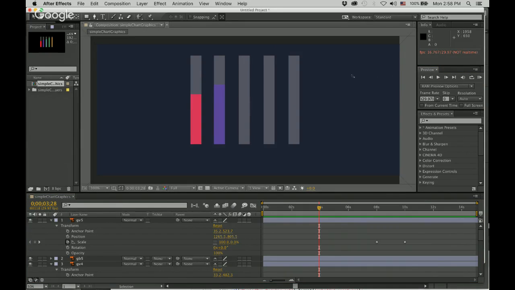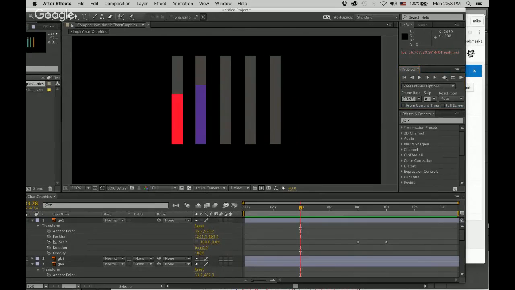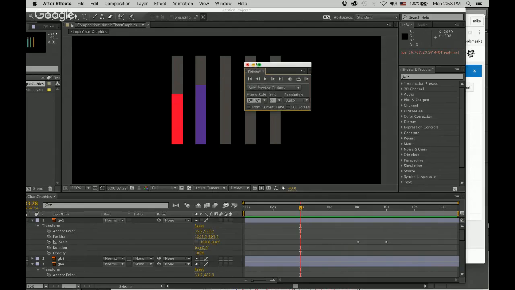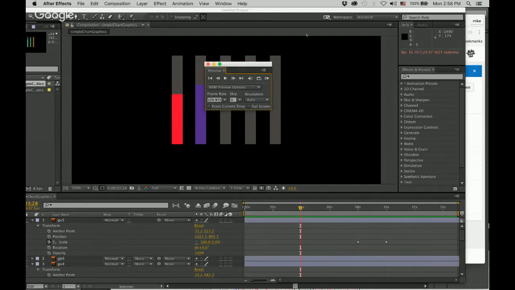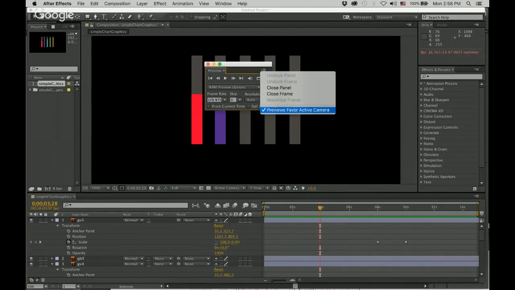This is our preview panel, okay? I'll break it out so you can see what it looks like. Let me move it to the side just so I have it free and floating. Okay, all right, bring it into the mix. All right, here we go. So there is the RAM preview or preview palette. Okay, so what I'm going to do is I'm going to click this far right-hand button, and yeah, I don't see if there's any options. I'll just go ahead and click it.